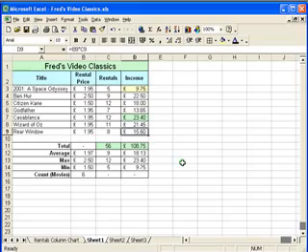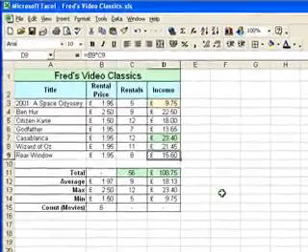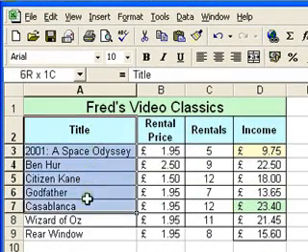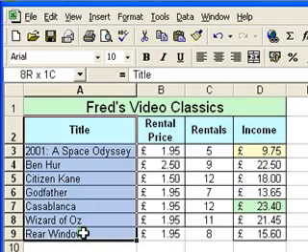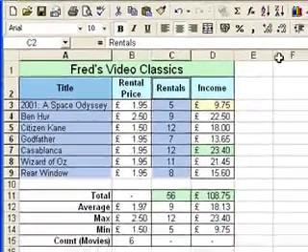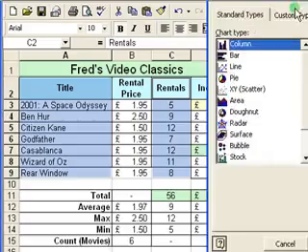In this tutorial we're going to look at creating a pie chart, and the first thing we need to do is obviously select the data. What I want to include are the titles, so I'm going to select everything down there in column A, or A2 to A9 at least. And then I need the rental values, and to select the rental values just hold down the control key, and that allows me to skip the rental price column and just click and drag from C2 down to C9. Okay, so once that's done I can click on the chart wizard button there.